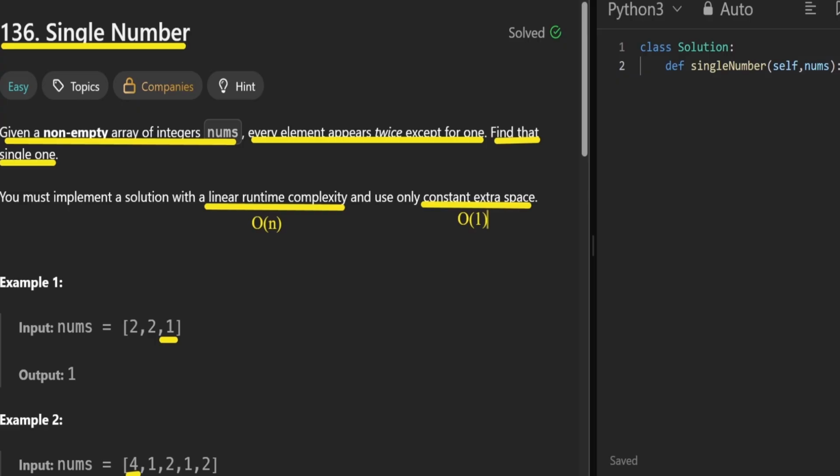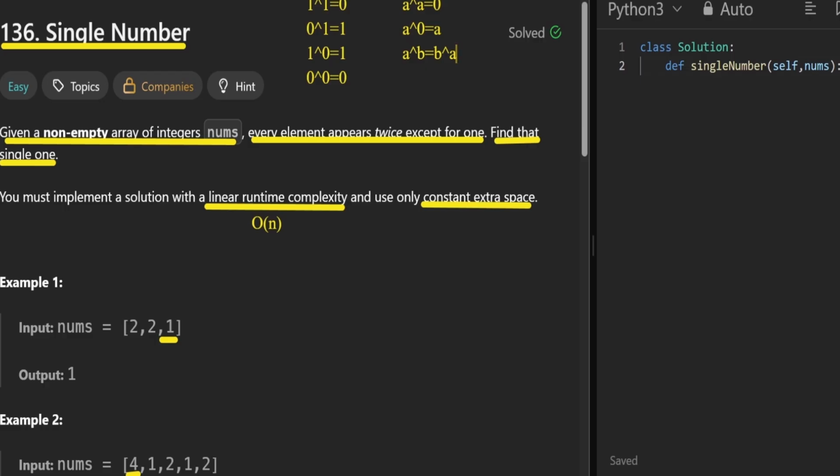Let's quickly look at the XOR bit operation. 1 XOR 1 equals 0. 1 XOR 0 or 0 XOR 1 equals 1. 0 XOR 0 equals 0. From this, we observe three very important properties of XOR that will help in this problem. Any number XOR with itself equals 0. A XOR A equals 0. Any number XOR with 0 stays the same. A XOR B equals B XOR A. XOR is commutative. Order doesn't matter.